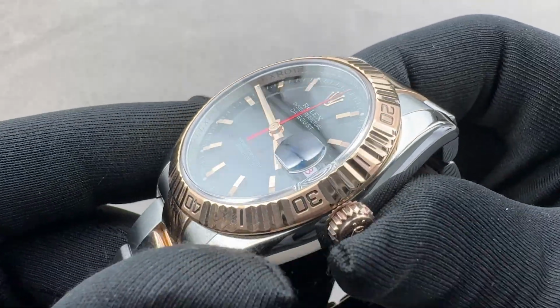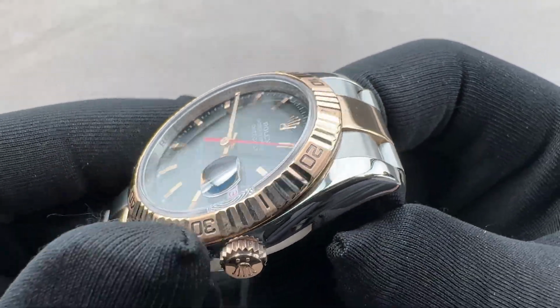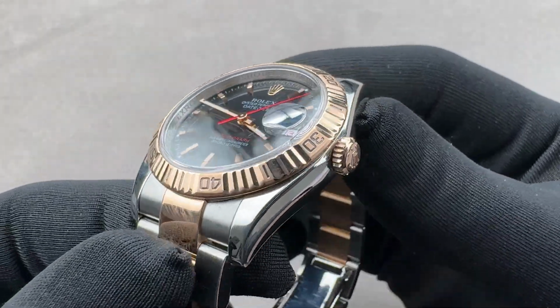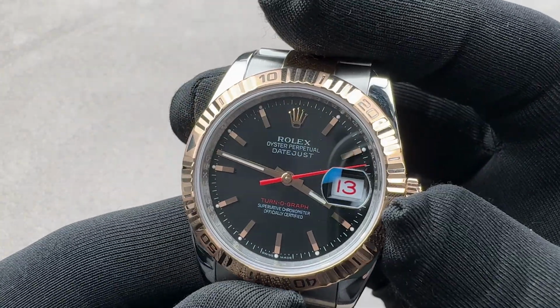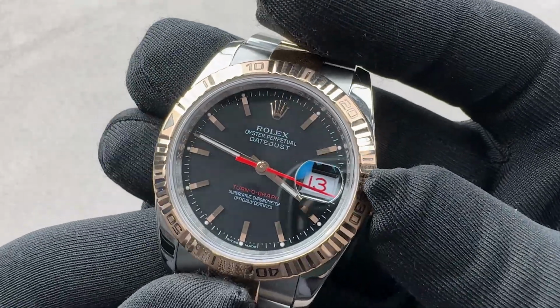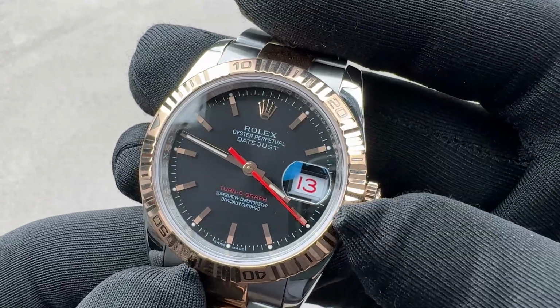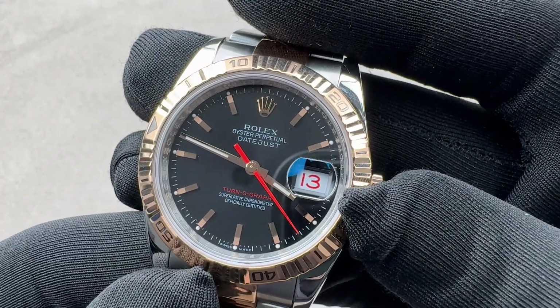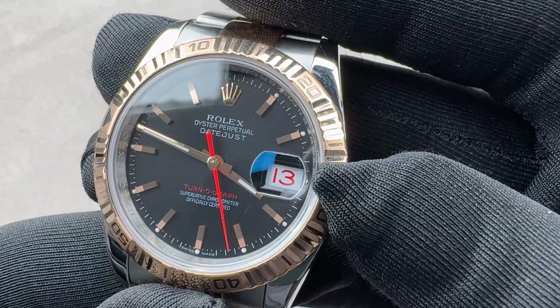You can also see the differential finishes. We have satin finish and lacquering for the numerals, and then the traditional Rolex fluted profiles that you'd expect on a precious metal bezel on a Rolex watch. The dial's quite special because the first thing you'll notice is it isn't Rolex's usual gloss black lacquer. This is a matte dial which soaks up the light and gives it a very cool, almost utilitarian aesthetic. We have some elements of red, the Turn-O-Graph script, the red varnished seconds hand, and then the date disc.